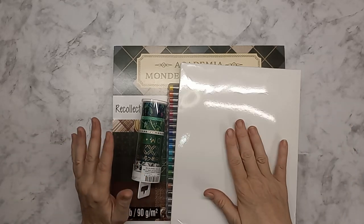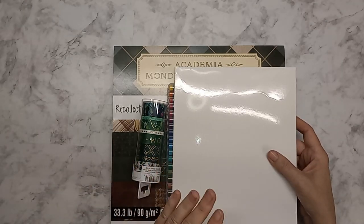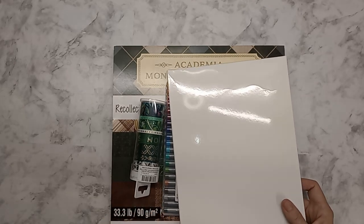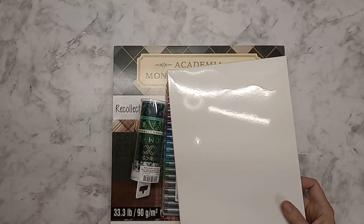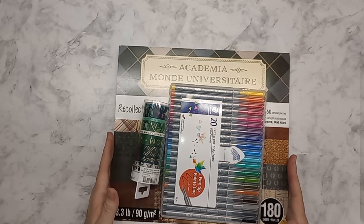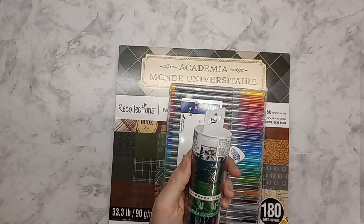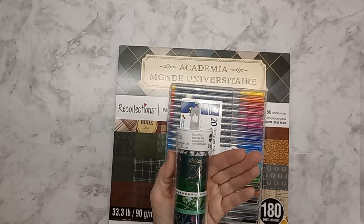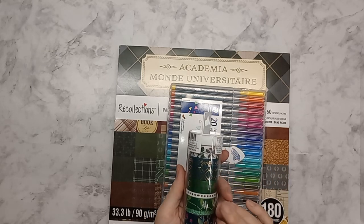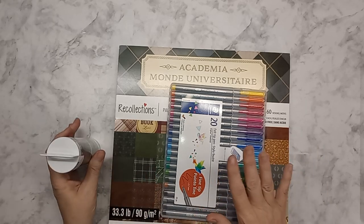So this I bought myself, and I will show you that in a little bit. But my oldest nailed it. He went into the store and nailed it. And this is a kid who is, you know, an electrician, in engineering, he doesn't do crafty things. But this kid nailed it. He went in and picked out this washi tape, and we'll look at it in a minute. This washi tape is awesome, and I couldn't have picked out a better set, because I don't have these colors. So whatever was leading him and guiding him, he did really, really well.